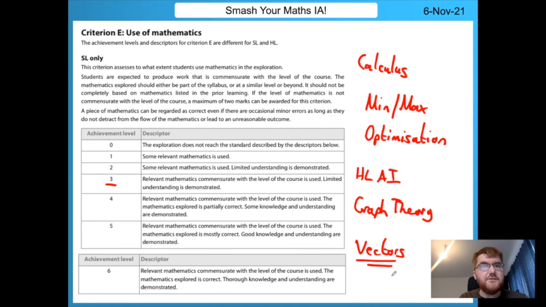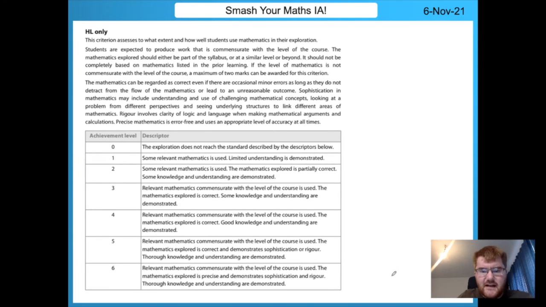This also allows you to dip in between AA and AI. So say you're on the AI course, but you want to dip into some AA mathematics. That's really good. You are allowed to do that. High level is slightly different. One thing I want to label here is the idea of rigor. From the IB's definition, rigor involves clarity of logic and language and making mathematical arguments and calculations. Of course, you also need to aim for the very top grades, precise. You need to make sure it's error-free and you use those regular levels of accuracy.